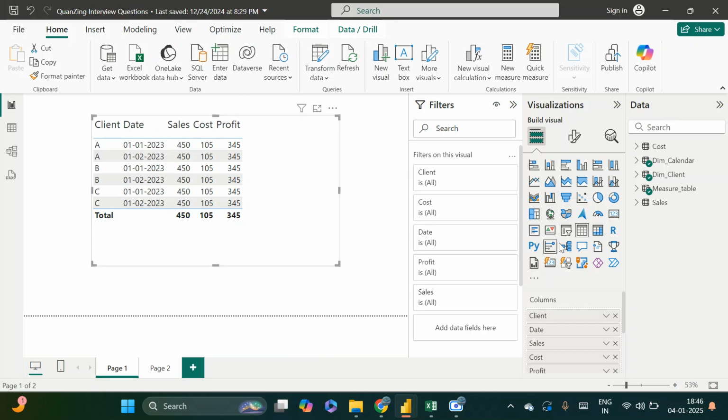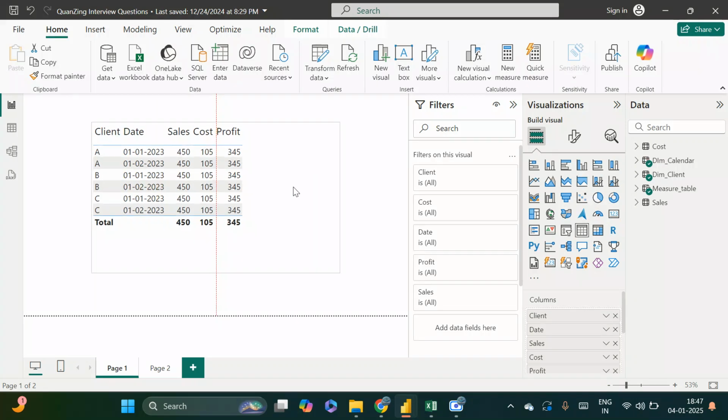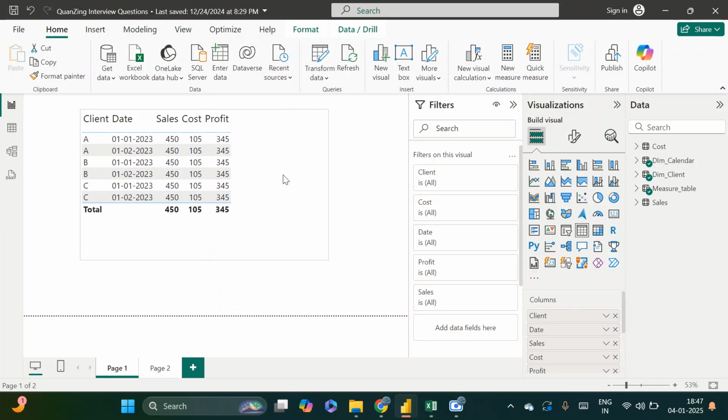Currently, if I want to convert this visual to another visual like a matrix, I can do that. You can select any other, but as of now it is a table visual. Now, in the table visual, I have a client column, date column, sales column, cost column, and profit column.